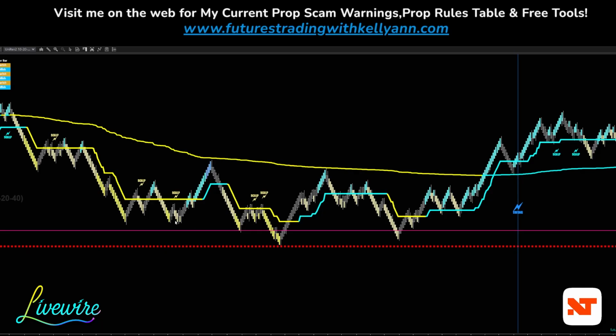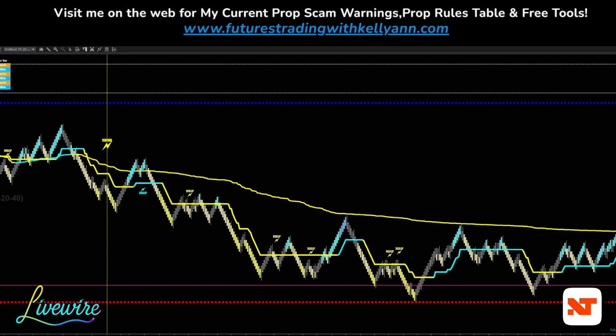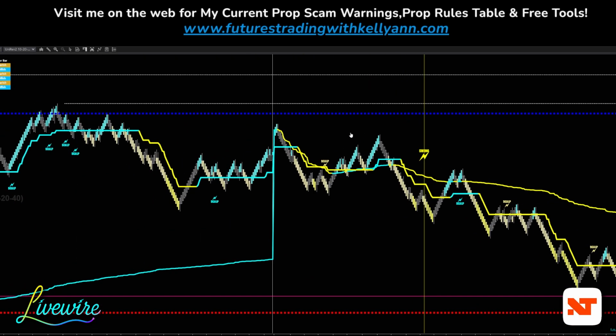So in terms of key levels, I use gaps or volume imbalances. I use 1 hour pivots for my intraday swing trading target. I like to know where the high and low are from the prior day, and I like to know where the current candle open and the New York session open is. I think that's really all I need. I've got this multi-time frame little table here to tell me what is happening on all of the other charts.